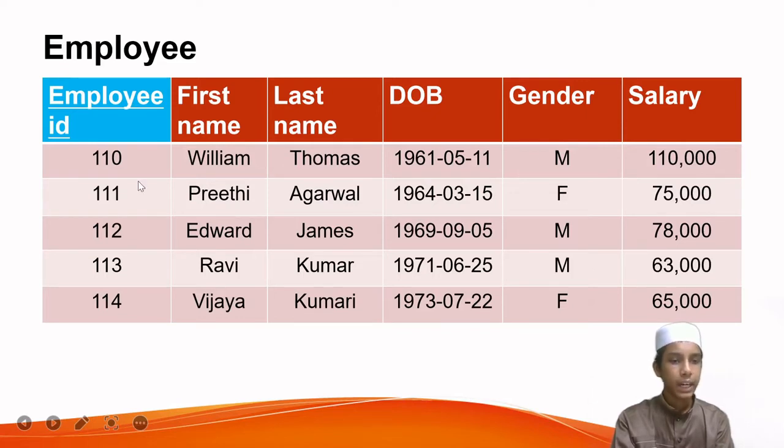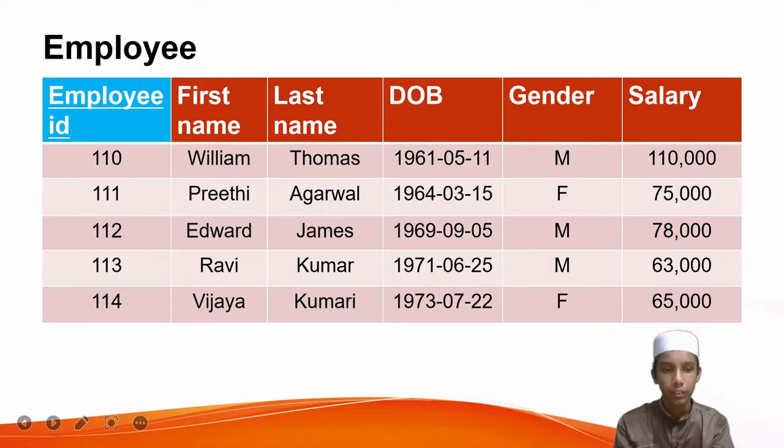Here we have some random numbers that we have assigned to employee ID, like 110, 111. It does not mean anything; 110 is just a value that we use to represent William Thomas inside of the database, and we would refer to that as a surrogate key, which is a type of primary key. So now we have learnt about the primary key, and we have another key known as the surrogate key.